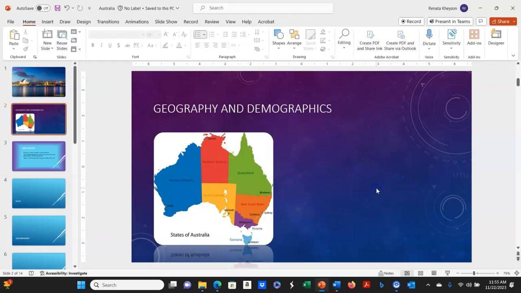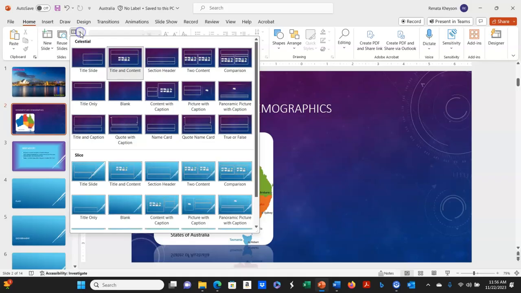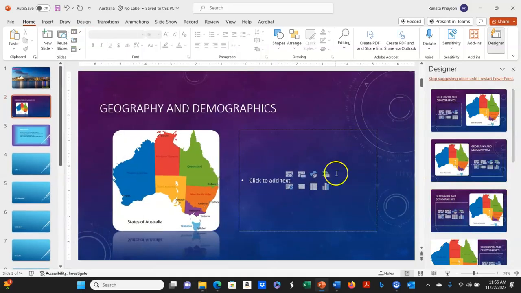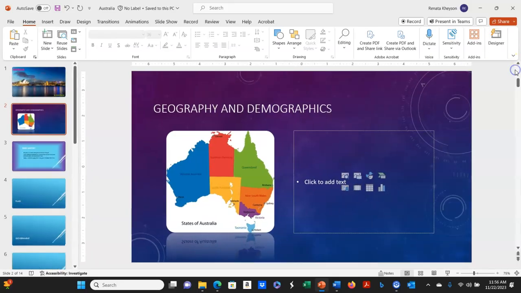All right, so how would you add an additional placeholder? So we have two placeholders here, and we want to type a little bit more over here, but we can't just start typing. So you have two options. You could either change the layout of this slide to content. Okay. So now you have space to type.